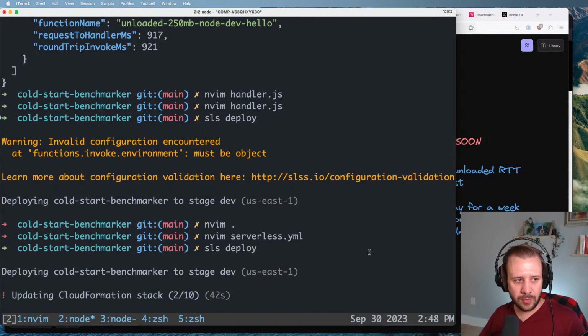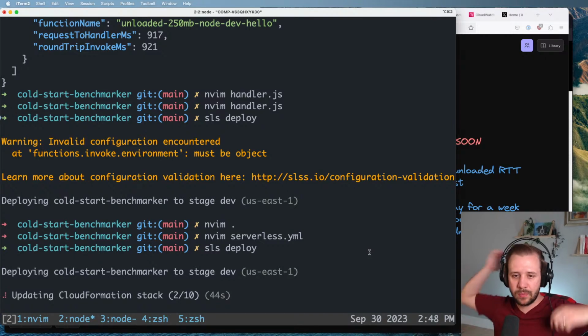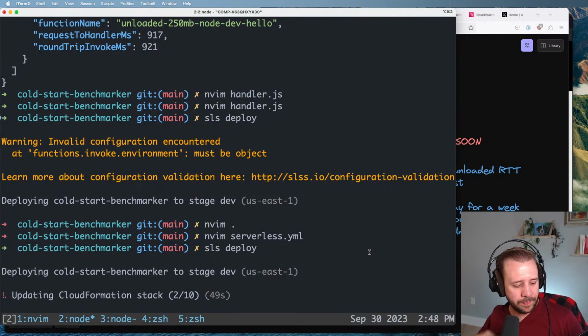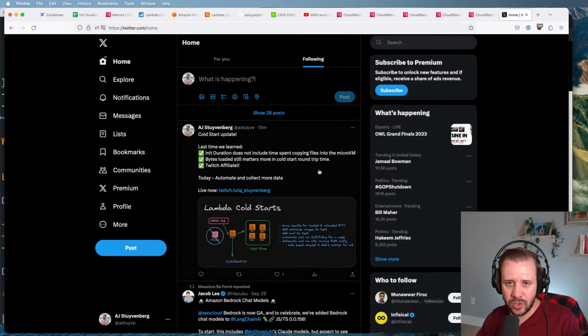Then I think we can probably call this portion of the talk done, which is definitely the hardest part. I don't think anyone's really done this end-to-end for a long time. The other thing we do want to look at is the CPU available in a Lambda function during initialization, and maybe that's something else we can look at, because I don't think anyone's really looked at that since Michael Hart did a while ago now, and I wonder if that changed. They make, you know, no promises of what you get during init. But first things first, I need to be more disciplined about finishing what I started.